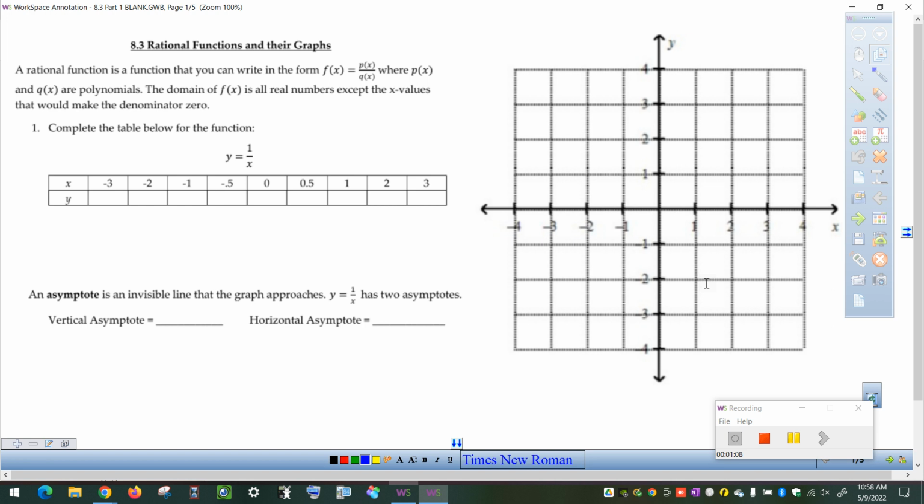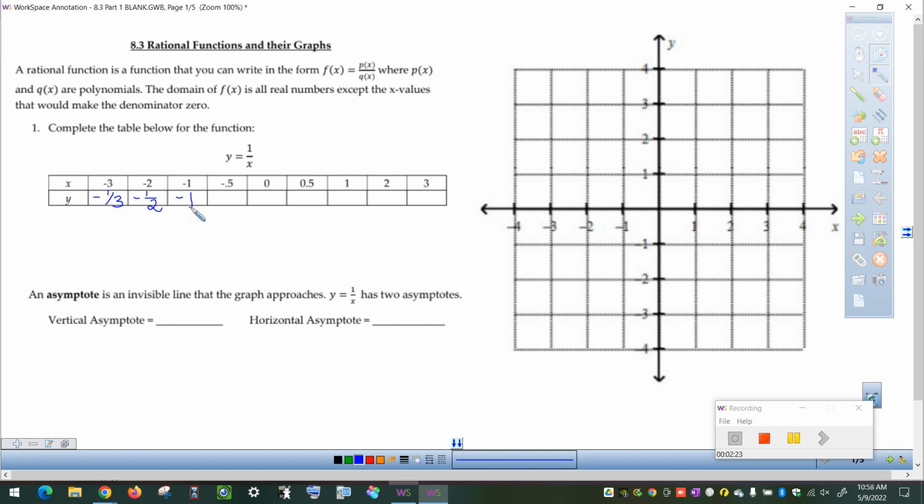We have some negative x values here that we're going to plug in, some positive x values, and a few fraction values. Let's start at the beginning of our table. With x equals negative 3, we're doing 1 over negative 3. That's just going to turn into the fraction negative 1/3. A positive divided by a negative equals a negative, so you could think about just having a single negative out in front of that 1/3 fraction. Then we have 1 divided by negative 2, that would be negative 1/2. 1 divided by negative 1 is negative 1.